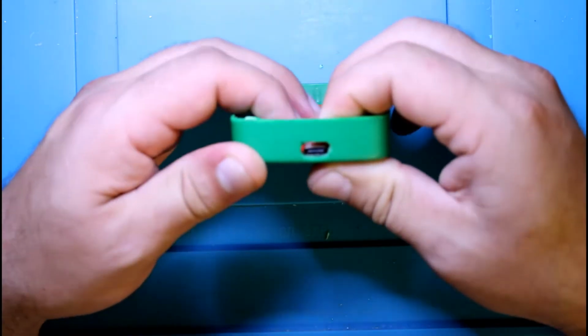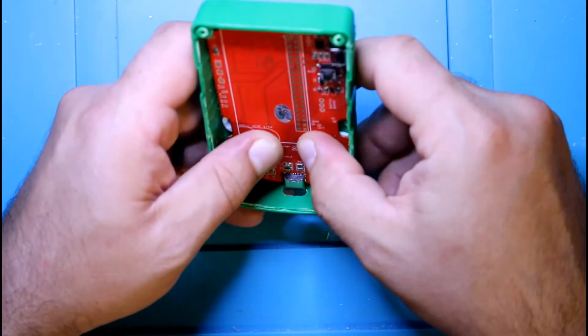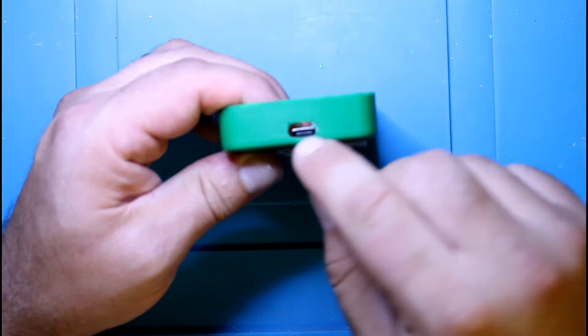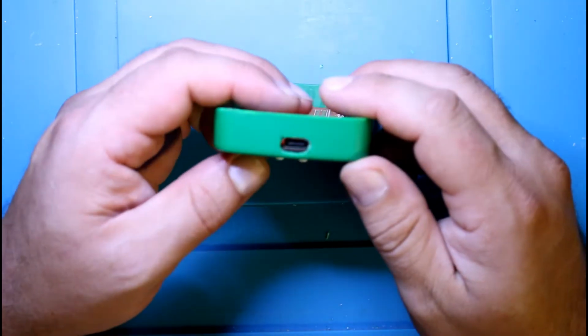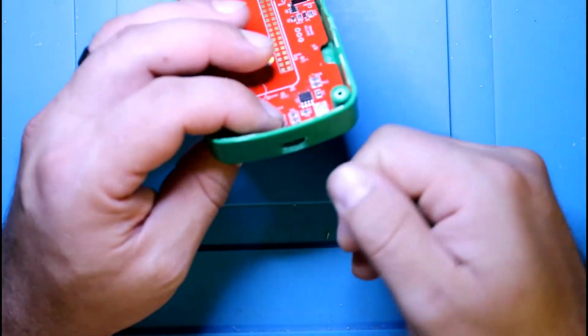And as you can see, the USB kind of sits low. So where I marked it off was pretty good. It's just that you have to really get low here and not go as high. So, since it's very DIY, it's not the end of the world. You can get the USB in there.